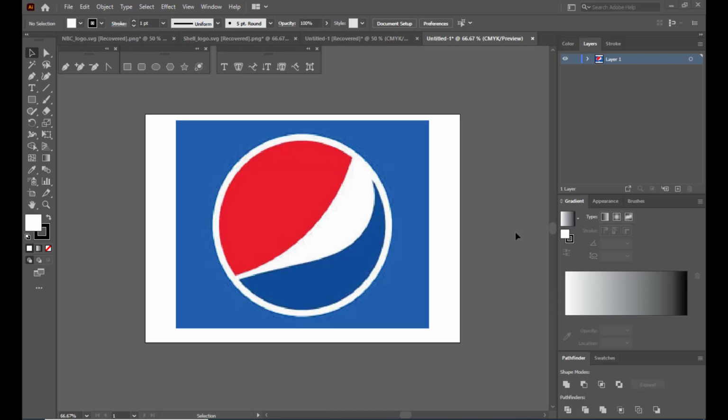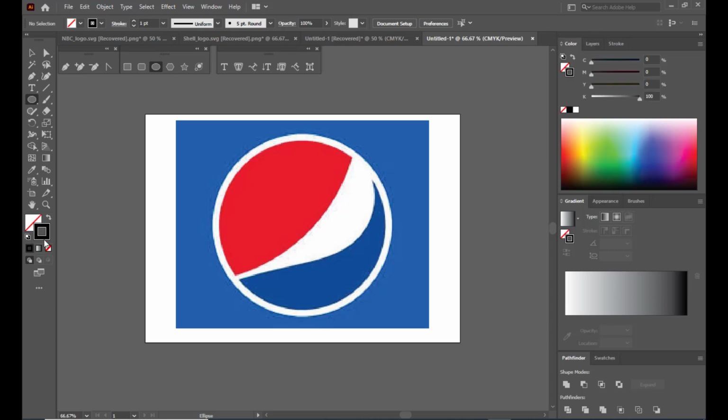So the next logo that we are going to design is the Pepsi logo. Right. So we will lock the layer, and we will give the name reference, and we'll take a new layer above the reference layer. And to create the Pepsi logo, we need to select the ellipse, and we want to create a perfect ellipse. Make sure that you turn off the fill and make the stroke active, and we will create an ellipse from the center.